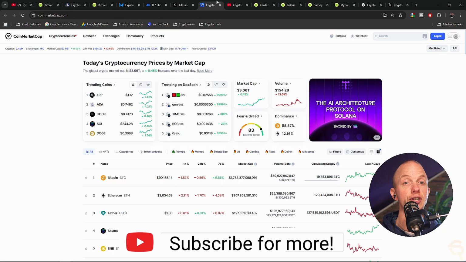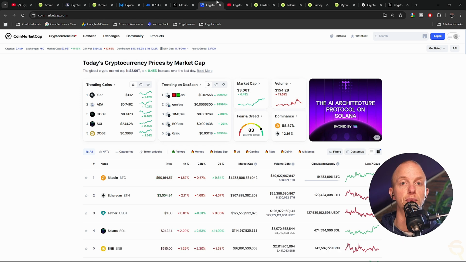Volume tells you how much interest an asset is generating in the market. High trading volume often precedes major price moves, as it indicates strong participation from buyers and sellers. But volume without liquidity can be misleading. Now, liquidity measures how easily an asset can be bought or sold without affecting its price. An asset with high volume but low liquidity is prone to sharp price swings, making it riskier to trade.